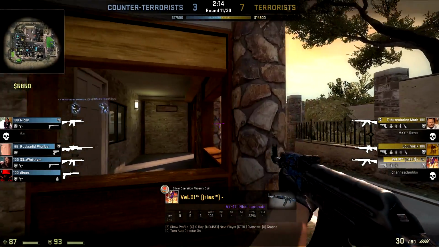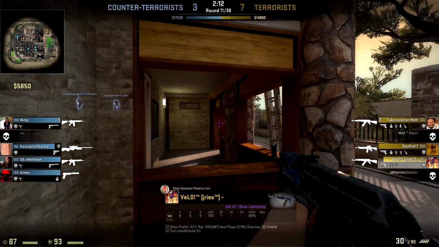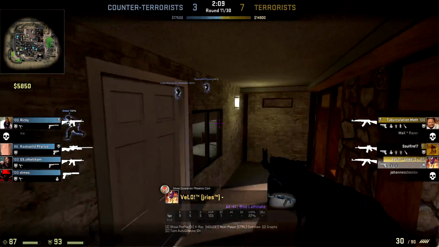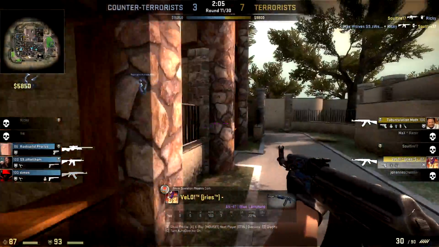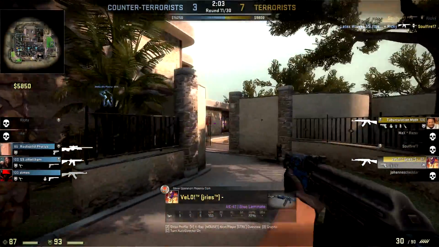These guys are just kind of camping back of spawn. I think one of them has an op, which is kind of silly on this map, but whatever. So I'm like, well, I'm just going to go to their spawn and wait. And that's exactly what I do.